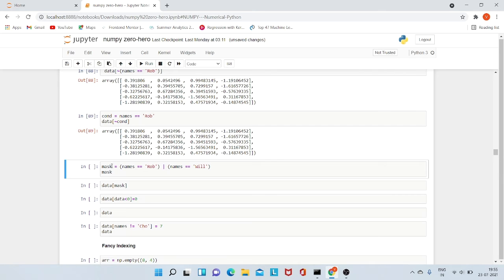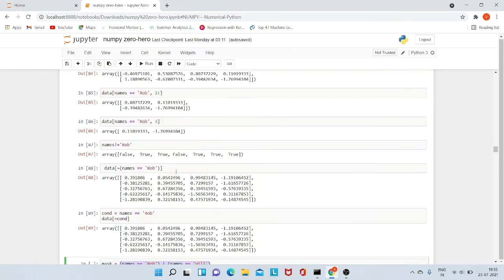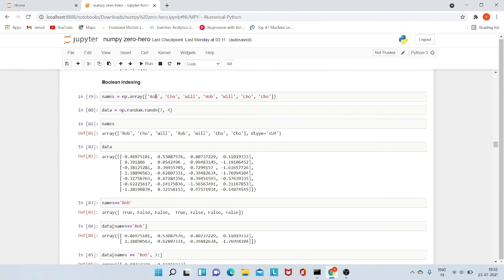Now I'm going to store this Boolean as mask. So let's see what this Boolean represents. It says names equals to Rob or names equals to Will. So wherever you have Rob or wherever you have Will, just consider them as true. So in that case, you get true, false, because Will is there. True, true, true, false, false.